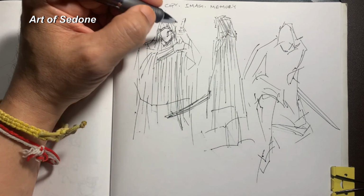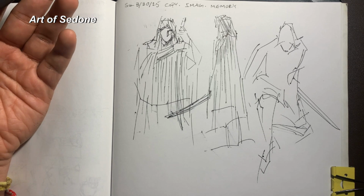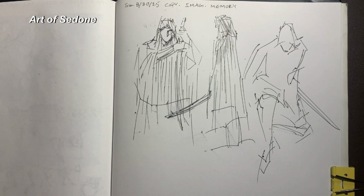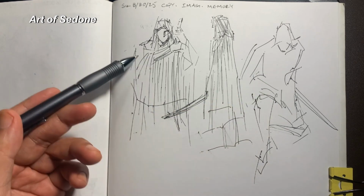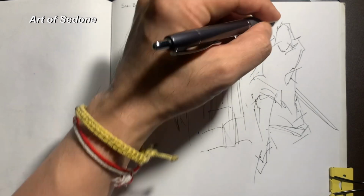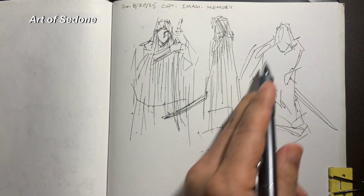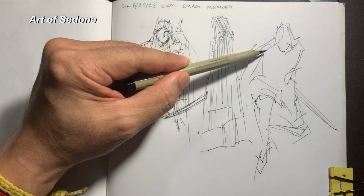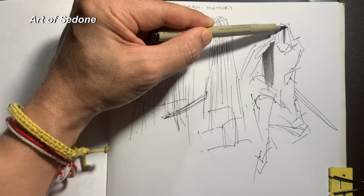And so that's an issue, especially if you're trying to, which I am, for example. I might do a comic, but if you're doing it to be published, then it's not such a good idea to have it where you can see it. They used to call it swiping. The way I would do it is like this, where you just come up with something, or even like this. And maybe you like the material because it's interesting. One thing I like about it is that you basically see the highlight right there. I'm just going to use this brush pen. Then everything else is dark. So that's a pretty cool look.